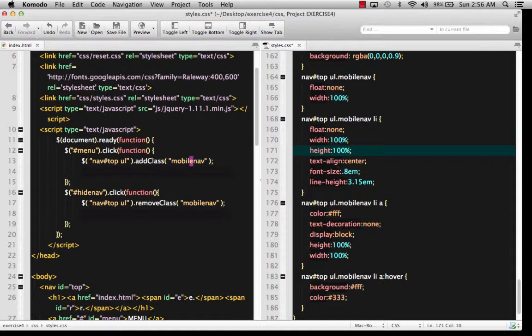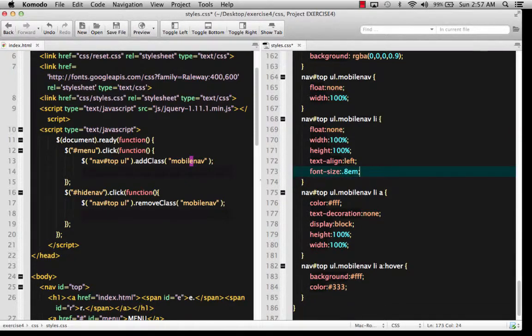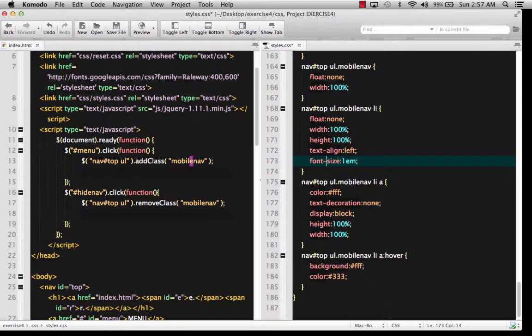Height, let's just leave that alone, that's fine. Maybe we'll need to change it. Text align, we'll probably want that to be left now. Font size, we could leave that alone. Probably this line height is all wrong, so I'm just going to delete that completely. And I'm guessing that the font size, actually, let's just stick with 1em and see what happens. And then for the mobile nav list item A, for the anchor tags, the color, I guess we can leave it like that for right now. And then text decoration, none.